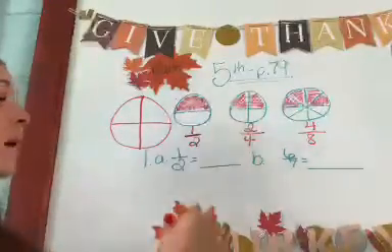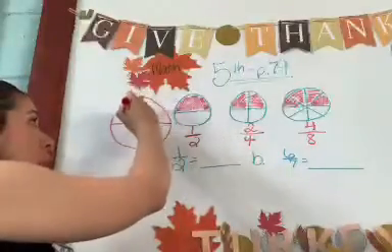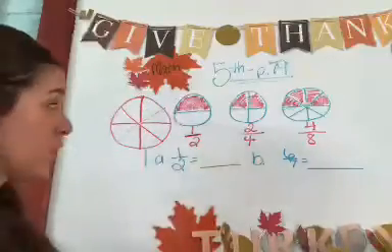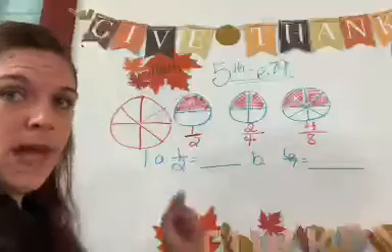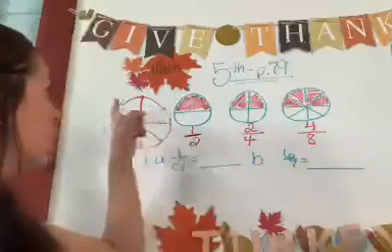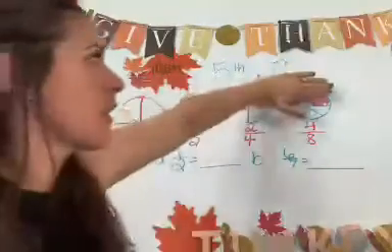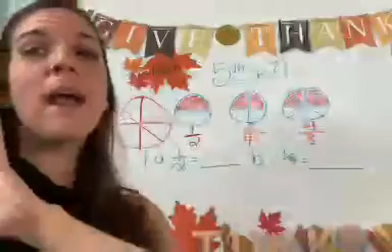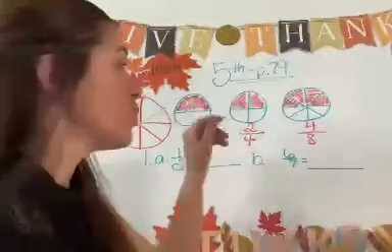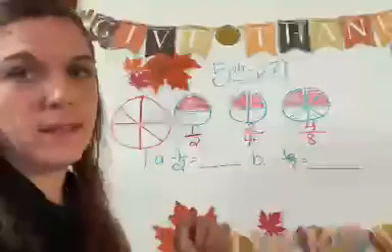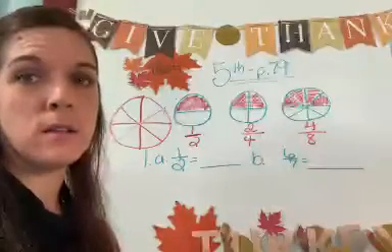Okay, well now more people come, and I'm like, okay, I'm sorry, I'm gonna have to cut this pizza in more pieces. So we cut it in more pieces, and you said, okay, Miss Jessica, it's fine that you cut it into more pieces, but remember, I get half of it. Okay, now what's half of it? 1, 2, 3, 4. This part is half of it, just like this right here. So no matter how many pieces you cut it into, you can find 1/2 of it. And that's why all of these are equivalent fractions.